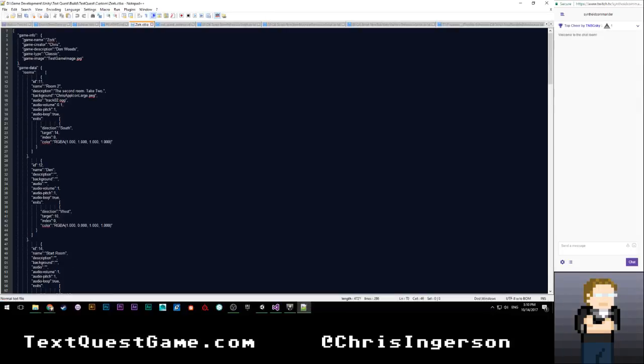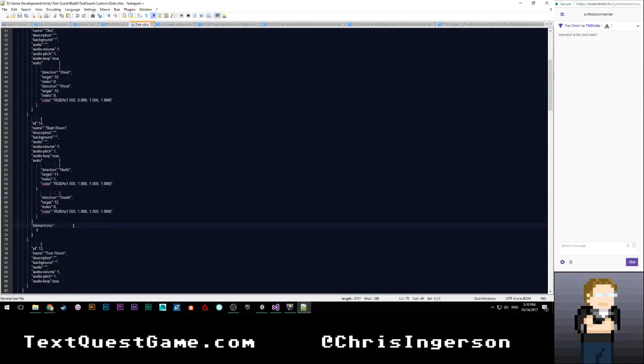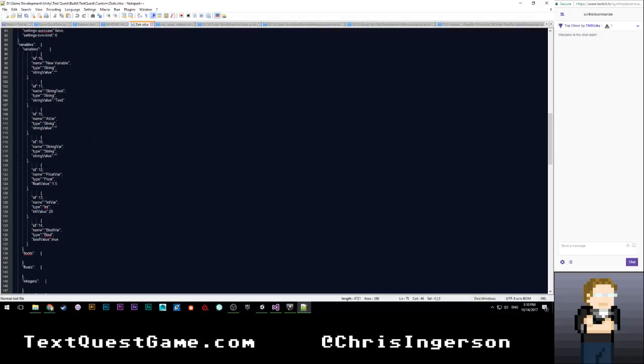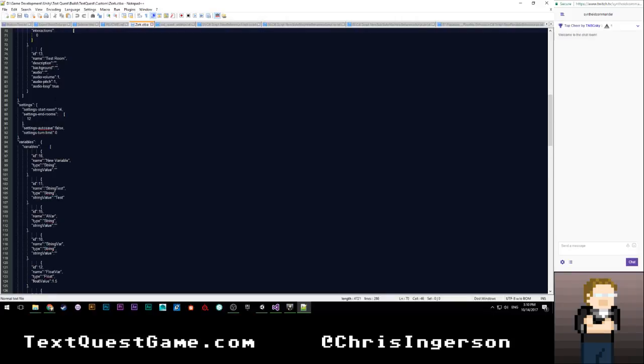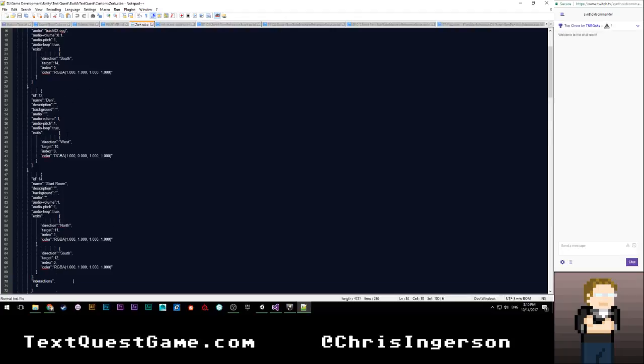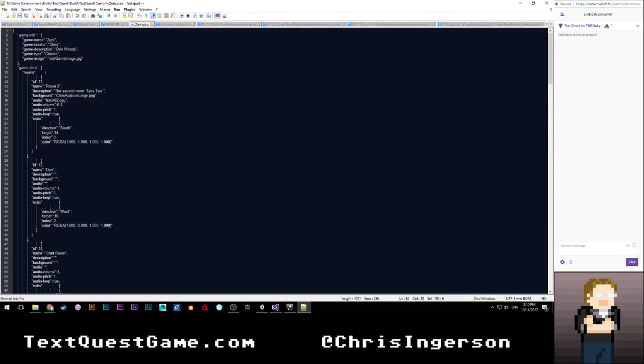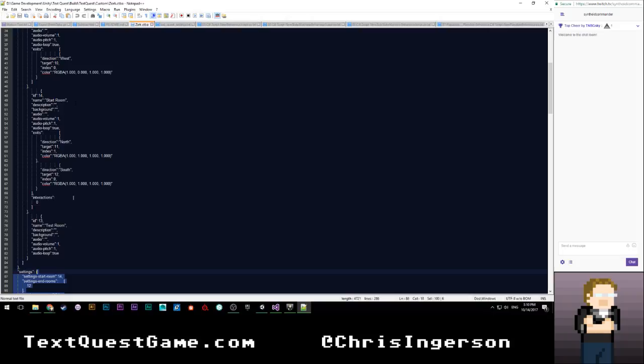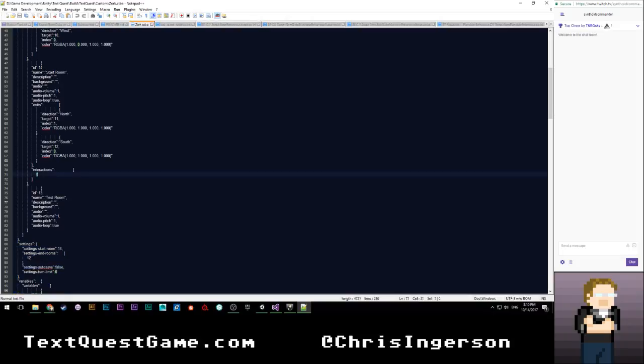All right, so I'm going to go to zork.ctba. This is our CTBA custom text-based adventure file. It has all of the information that the Zork game has in it as of right now. You can see that we have variables, we have various settings, we have rooms and their nodes, stuff like that. But you can see here that we have interactions.